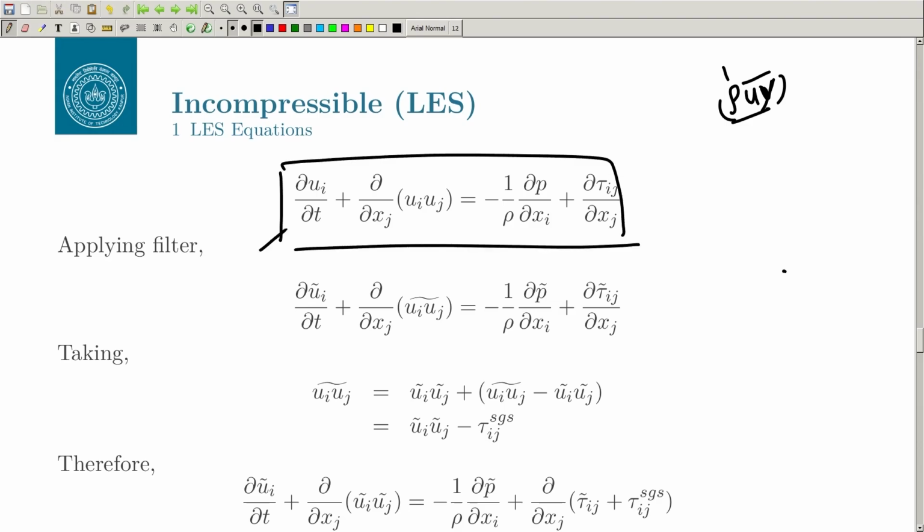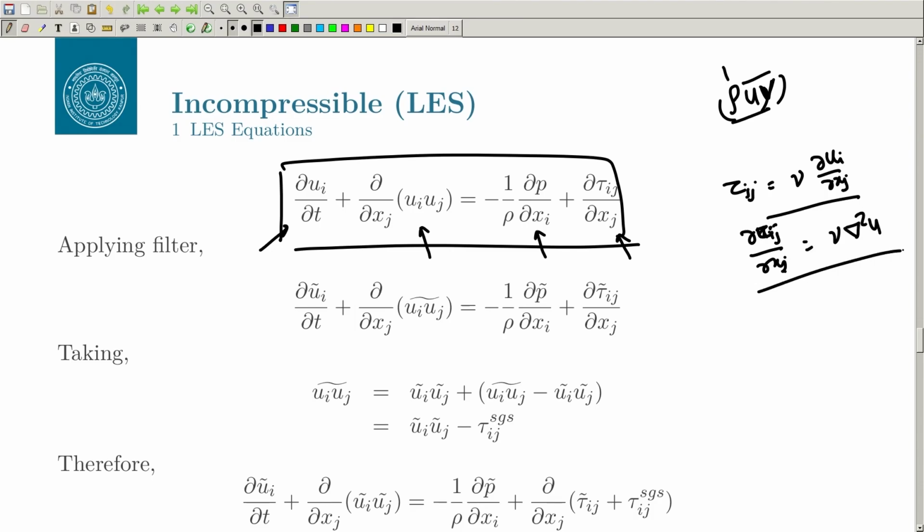Once again, this is your temporal term, then you have the advection term, the pressure term and the stress term, and in this case tau_ij will be nothing but nu del u_i by del x_j, and that is why this term will become, in the vector form, nu del square u, for the incompressible flow.